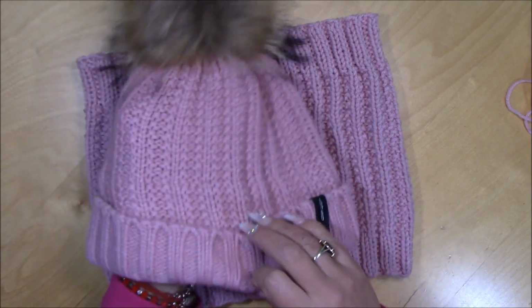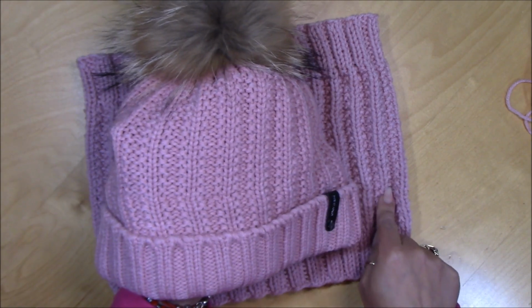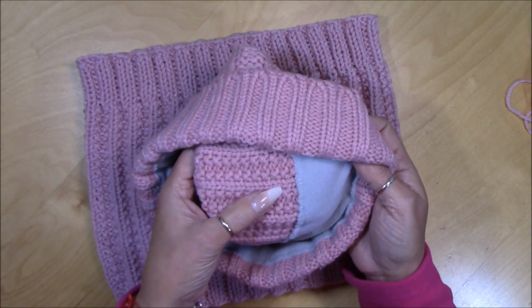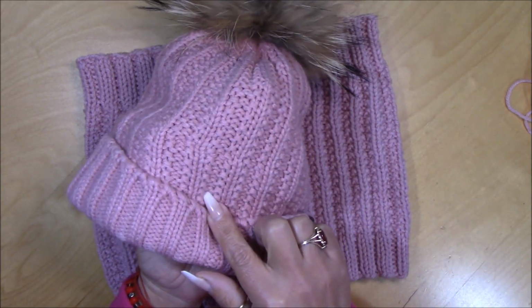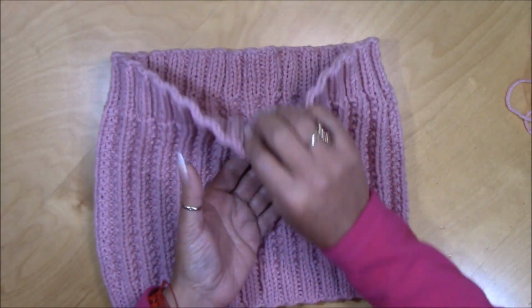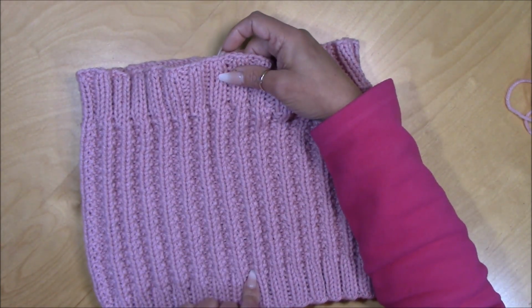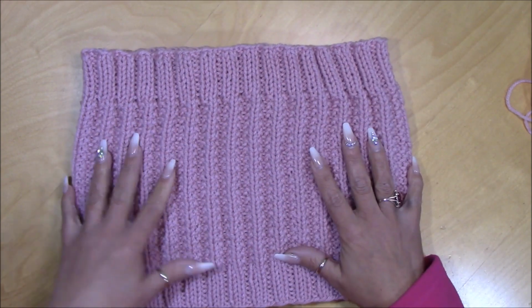So this one, you see, the stitch is more flat in here than this one, but it's exactly the same stitch, because this one, I think they steam it. You see, they steam this knit stitch on the inside, and then it's more flat on the outside. So if you want to steam yours, you can do that. You steam that stitch on the inside, and it will be that purl in the center here, okay? But I absolutely love it.